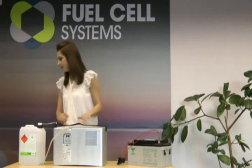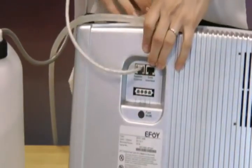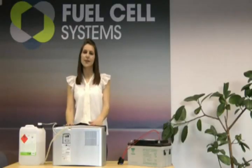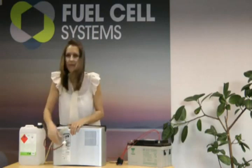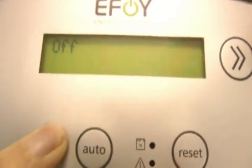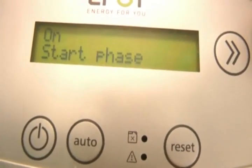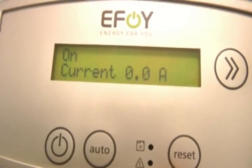Two things left to do before we start the fuel cell. First, we need to plug the display head into its connector. Finally, we plug the power cable into the fuel cell to provide the power to start the unit. Then we press start on the display. Now you'll hear the pump draw methanol into the system and it begins the process of starting the fuel cell. For the first few minutes, the system will be circulating the fuel, ensuring a correct mixture and using most of the power it produces to warm up the stack to the correct temperature. You can see from the display whether or not it is producing power.